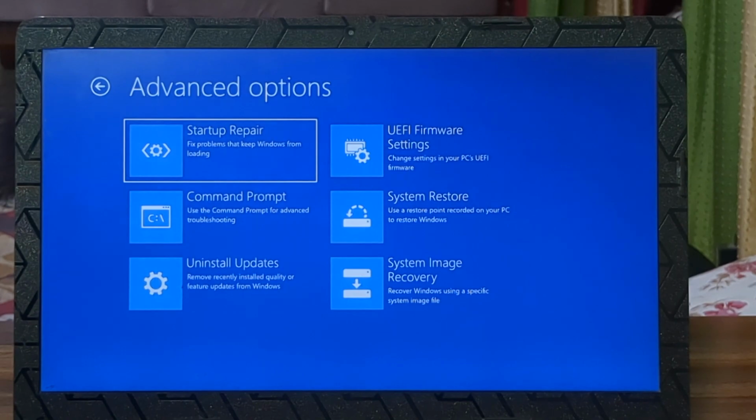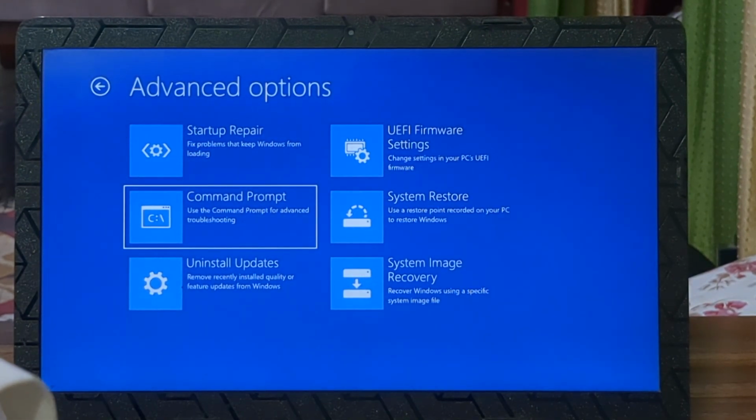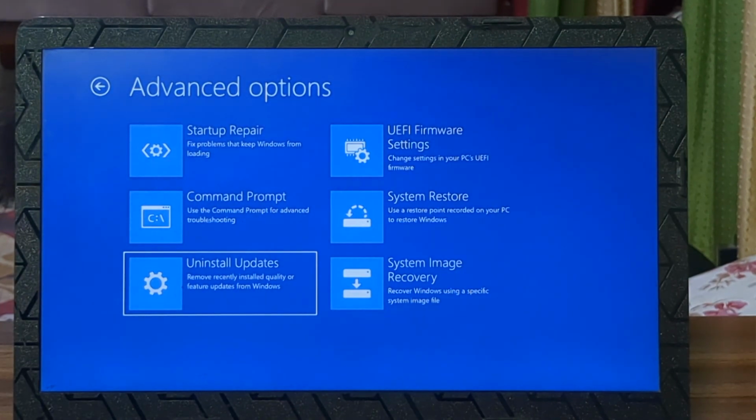If it's still not working, then your next course of action is to uninstall the latest updates. In some cases, the issue might appear after installing the latest Windows update. So in that case, if you choose this option, then it will remove that update and roll back to the older stable update. So choose this option and the OS will then be rolled back. And after that, you might be able to access the OS.